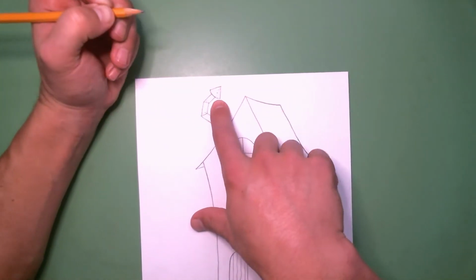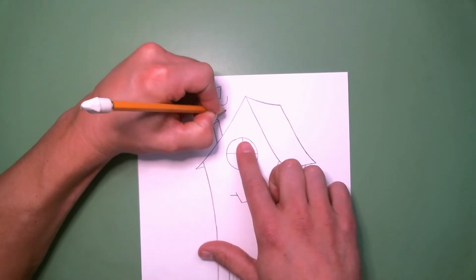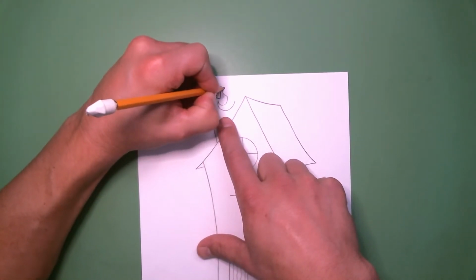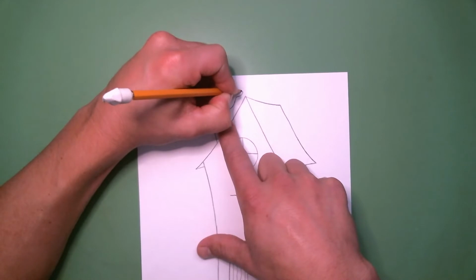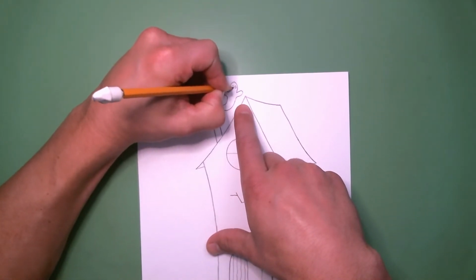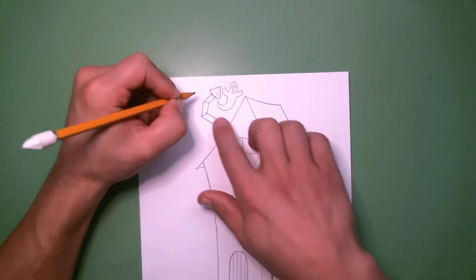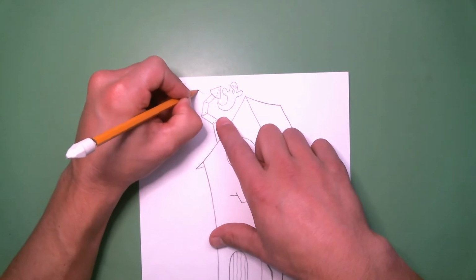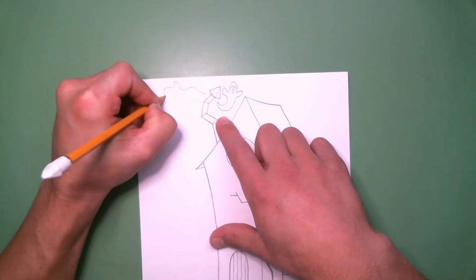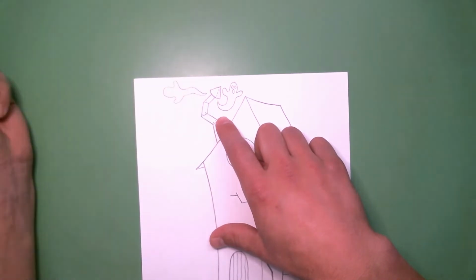All right. Now maybe out of our chimney we have some scary ghosts coming out or something. Ooh. So let's take from the chimney, we'll have the tail of our ghost come out. As you can see. And then we'll do our arms. Arm, and then the top of our head. So maybe our ghost is coming out of our chimney. Ooh. And then maybe there's another one coming out of here. Maybe he's more squiggly. Cool.